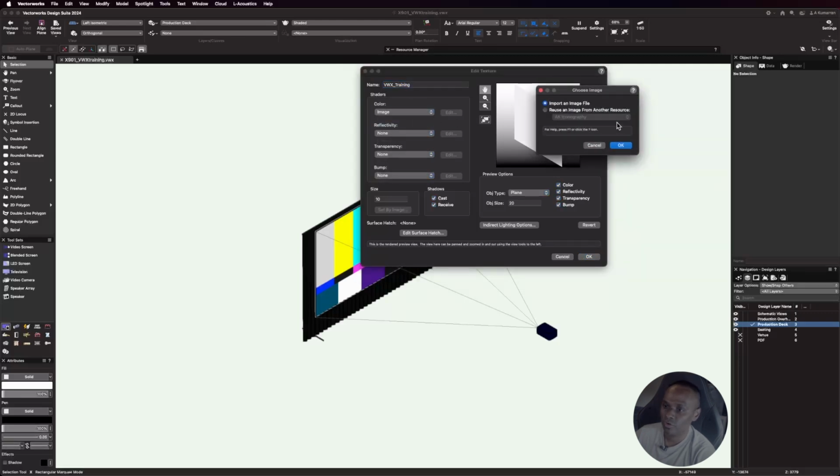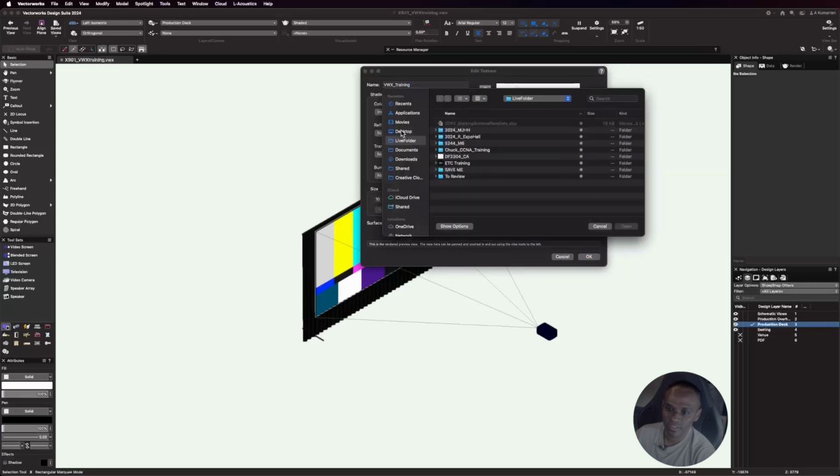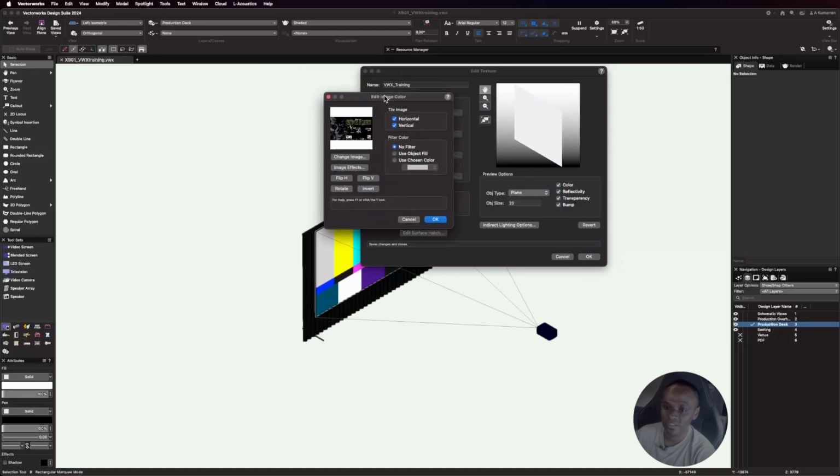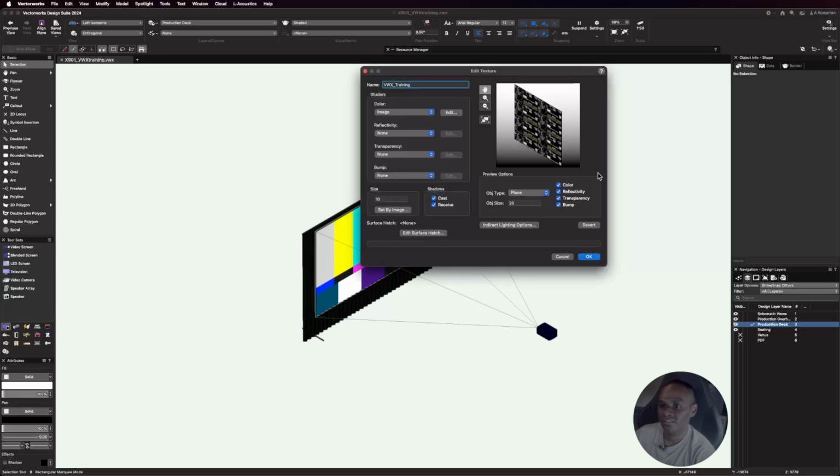And I'm going to import an image file. In my downloads folder, I have a poster over here. So I'm just going to hit enter, and you'll see that this is the poster I'm trying to import. I'm just going to hit OK, and the poster appears over here.